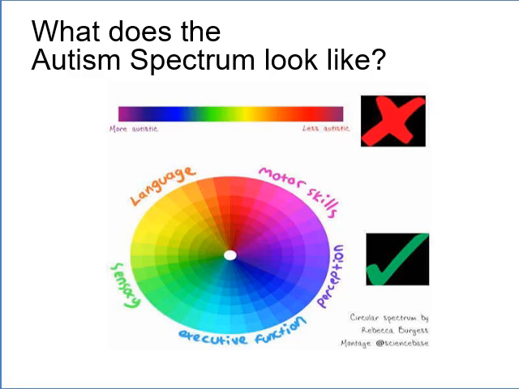The spectrum, as demonstrated above, consists of many different traits or ways in which the brain processes information. As I mentioned earlier, if there are areas presenting with no particular concern, this area will function no differently to a neurotypical brain, but may be affected by circumstance. For example, a person with autism could be described as having good language skills. However, these may be greatly compromised by loud noises and or crowded spaces, making conversations difficult. This is often described as sensory overload. We will look at this in more detail later.